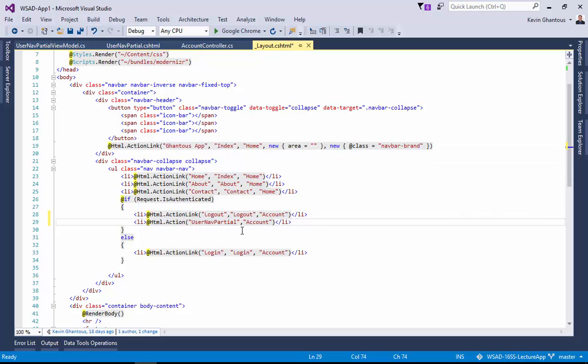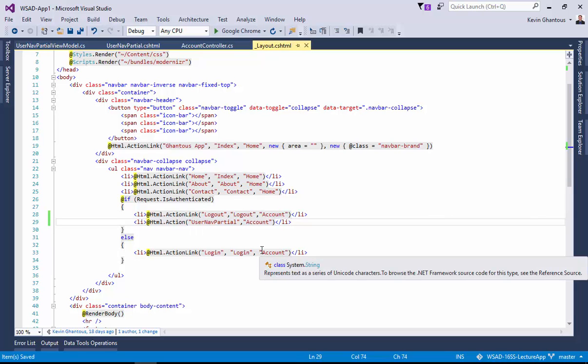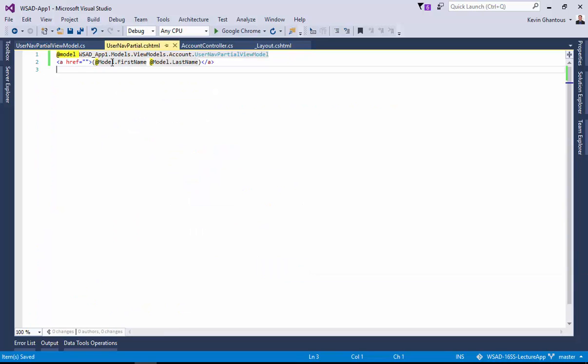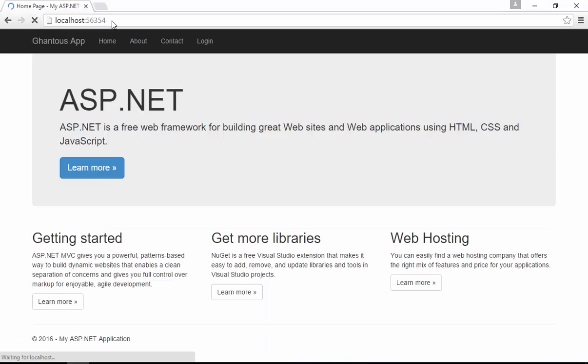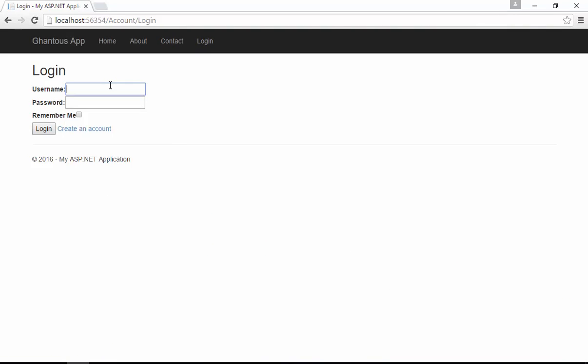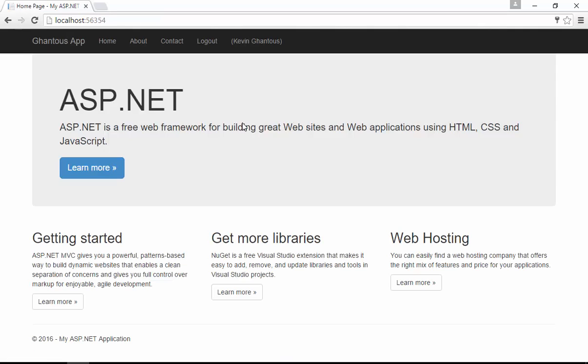So what this will do is it will render that partial into our page. Now, keep in mind, inside of our view, we don't actually have anything here for a tag link. We'll build that in the next video, and then we'll come back and make that adjustment here. So let's go ahead and run and see what we have. All right, and then we will click login to log in. We'll put our username in, our password, and hit login. And there we go. So now we have our navigation, our logout, and our partial rendering out our name.